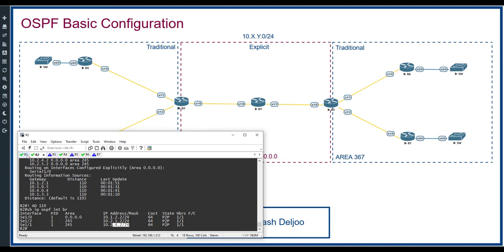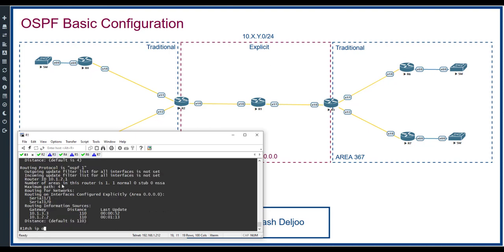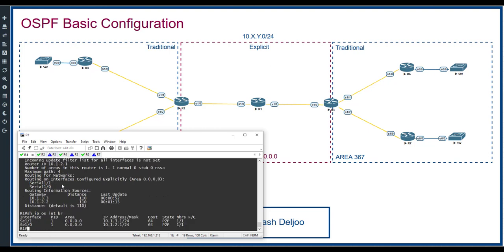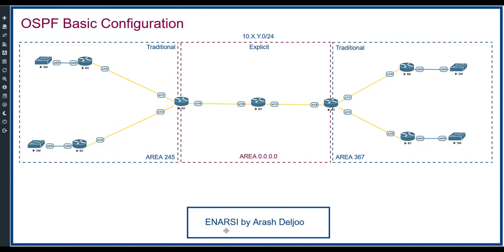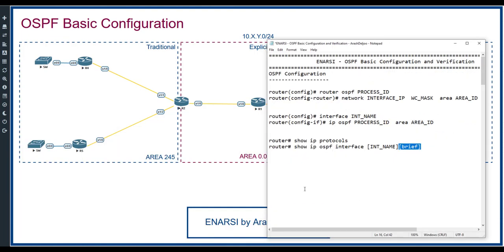And finally, in router 1, you can use show IP OSPF interface brief. We have 2 interfaces, Serial 1/0 and 1/1, that OSPF was enabled on, in process 1, in area 0. And here you can see the IP address of the first interface, Serial 1/0, 10.13.1.1/24, and Serial 1/1, 10.12.1.1/24. That's it. Because of that, in most cases, when we are verifying the status of OSPF, we are using show IP OSPF interface, and in most cases we are using the brief keyword.